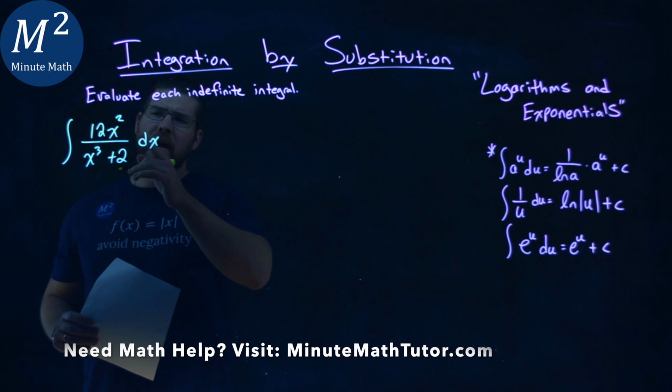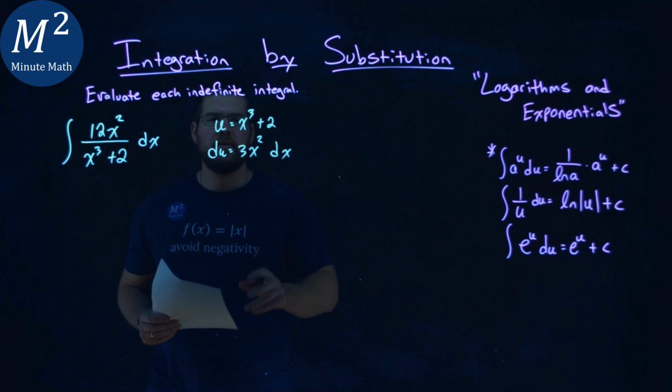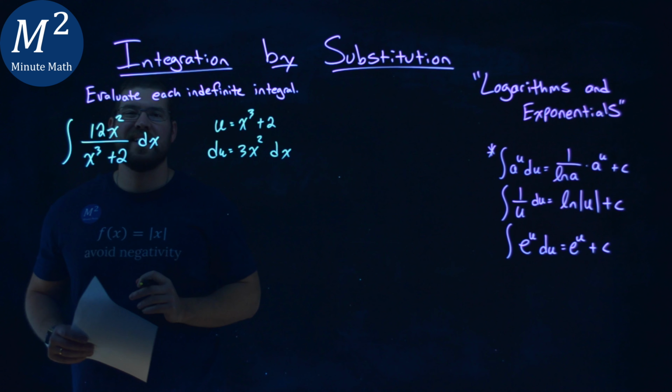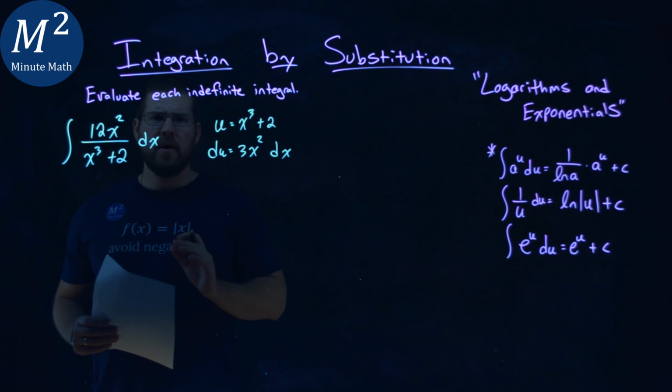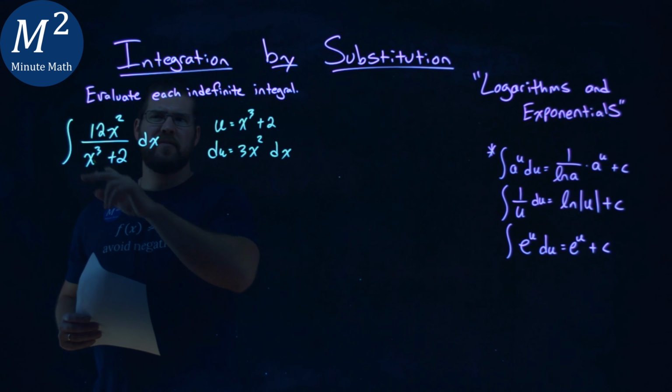Derivative here, power rule, 3 comes down, 3x squared, and then I have, well, constant 0, a dx. Now, luckily for us, that 3x squared almost looks like the numerator. Okay? Well, how can I make it look like the numerator? Well, if I just pull out a 4 from the 12, I'm left with that 3 there. So, if I do that, let's pull out the 4, and I have the integral now of 3x squared over an x cubed plus 2 dx.